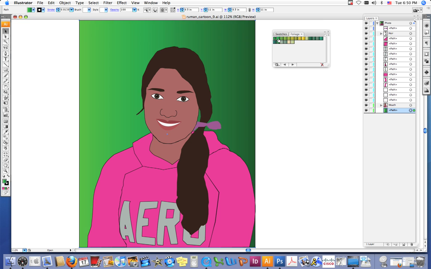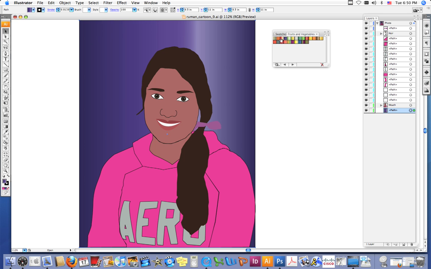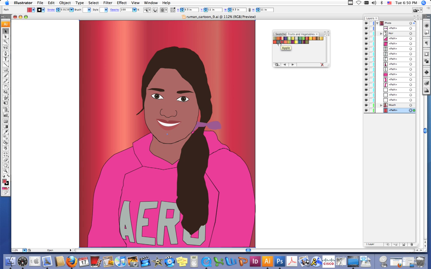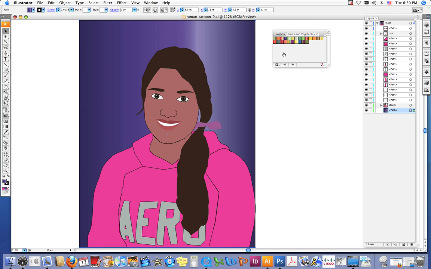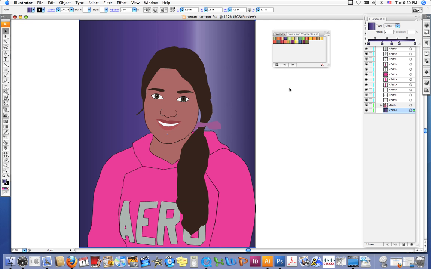Now, if you still don't find one you like and you want to make your own background, or you want to edit one of these because you like it a little but you think it could be cooler with a different color, you can go over here and see if your gradients are open, which they're not. So you want to go to Window and open up your gradient palette, which is right here. To open it, just make sure there's a check mark next to it. By clicking on it, your gradient palette will open up.